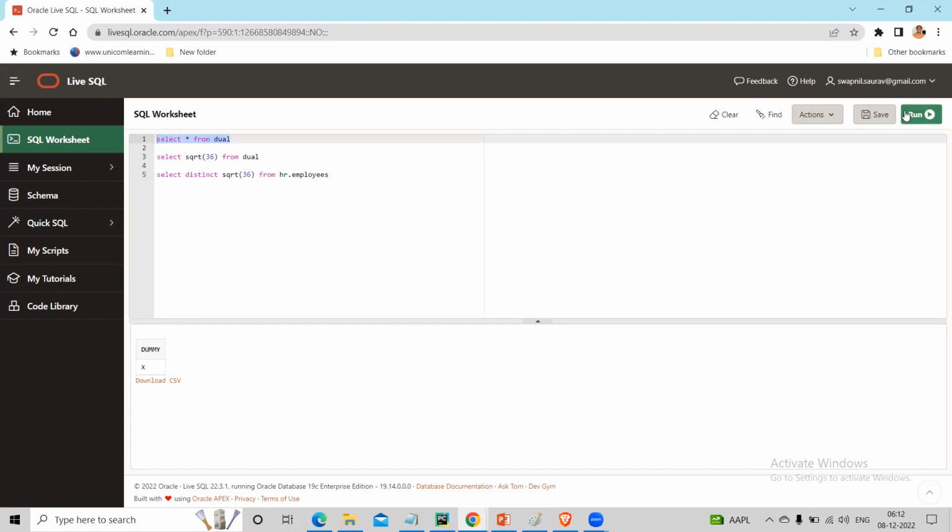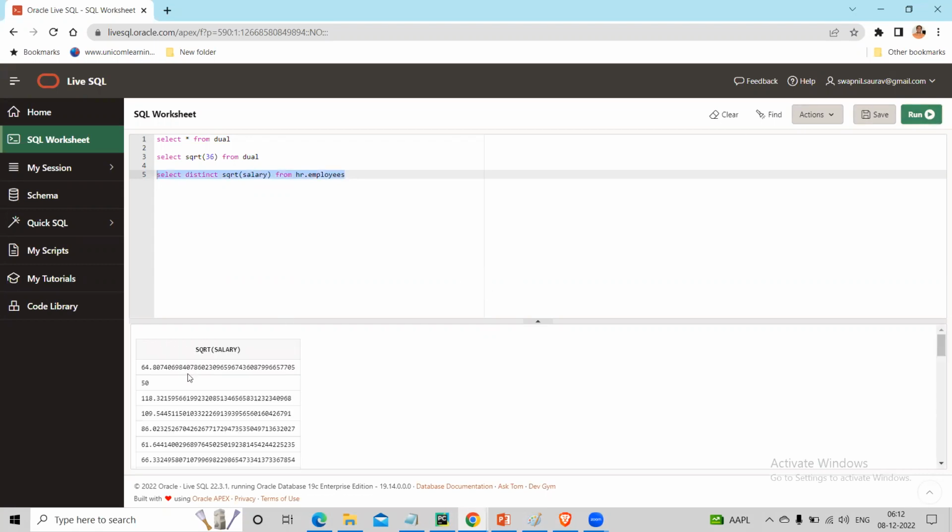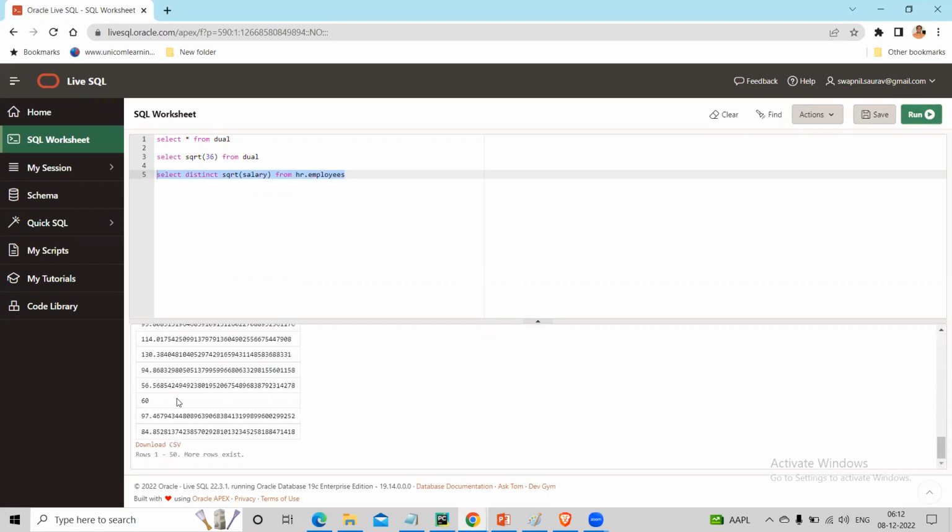So let's spend some time trying to understand these generic functions. Most of these are mathematical functions, okay? You can perform them on a column as well. See, I can say square root of salary. It doesn't make any sense, but yes, you can do that very well, right? So now you get the square root of the salary component here, everybody's salary. So you can perform on a dummy table or on real data as well. But just to introduce this concept of dummy table, I took this example.